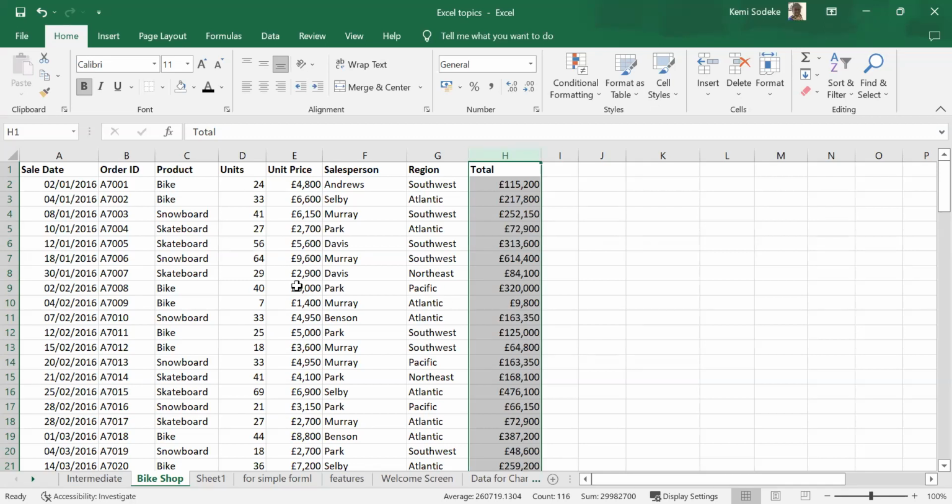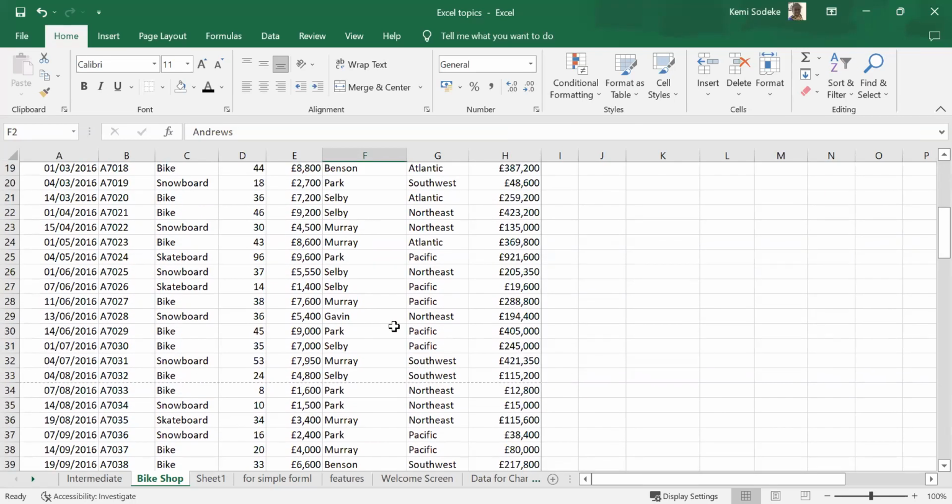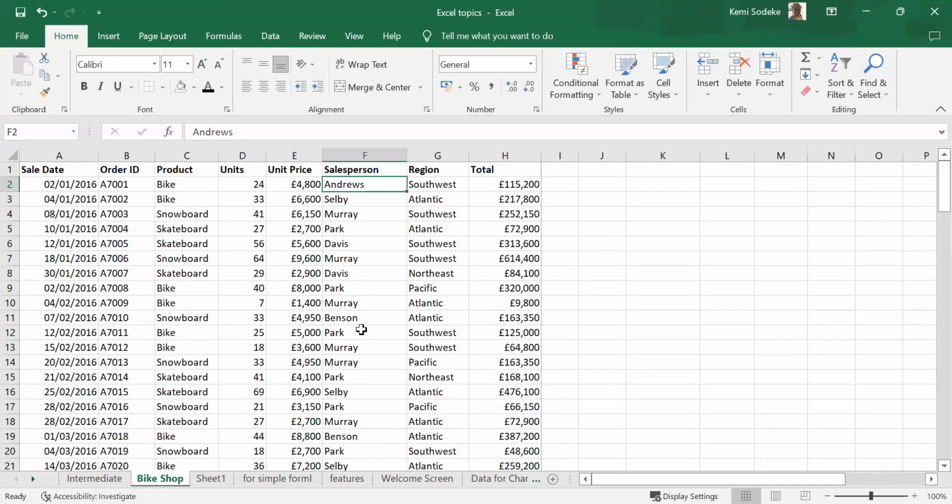The first thing we're going to do with this table is, if, for instance, you want to check Andrews, for instance, you want to know what Andrews are sold. You cannot just scroll down and start looking for Andrew. You need to find a way to sort this data. And before you can sort, you have to find a way to filter the data.